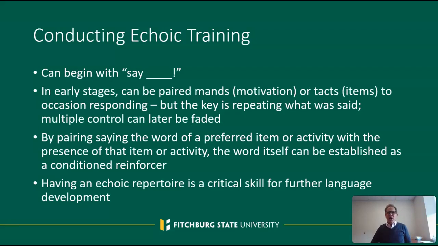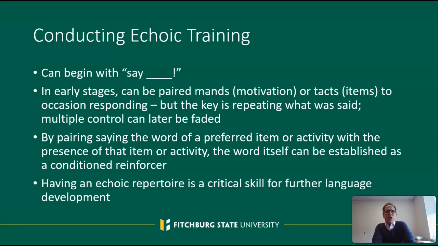So when we're conducting echoic training, early on, it can begin with "say whatever the thing is." But again, ultimately, that's not where we want to end. Because for it to be a pure echoic, if we say, let's say, "water," what we're looking for is the person to say "water." For it to be a true echoic, we would have to say "water," and they would have to say "water." If we said "say water," for it to be a true echoic, they would say "water."